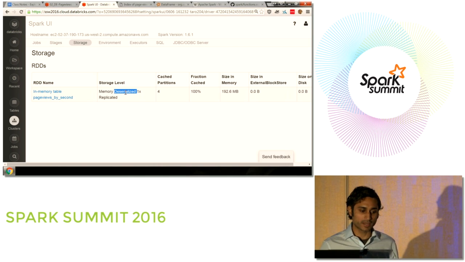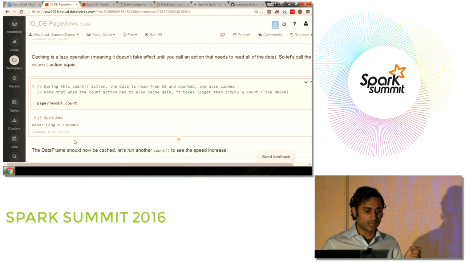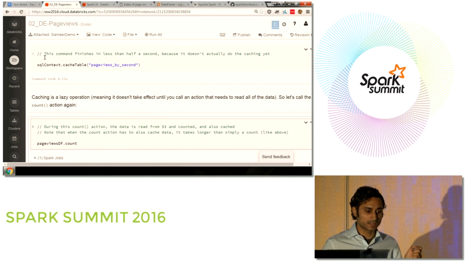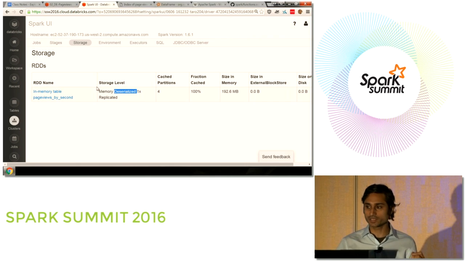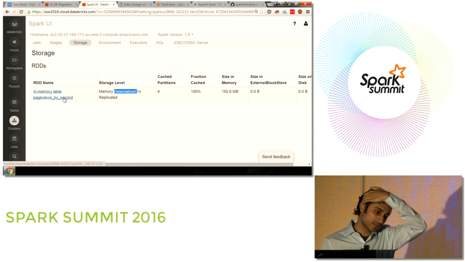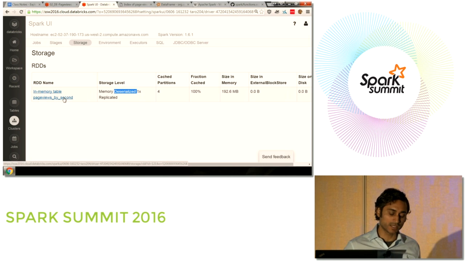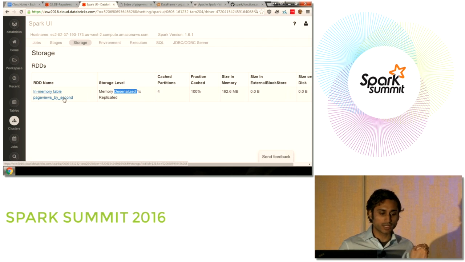A better way to think about it is, since we're using DataFrames and Spark SQL right now, since we basically ran SQL context cache table, this data is currently in Tungsten binary format, and that means that we're doing columnar compression on this data. It's stored in memory using an encoder. It's not serialized or deserialized. These are not Java objects in memory. Okay? This is something different that I'm going to explain in more depth later.